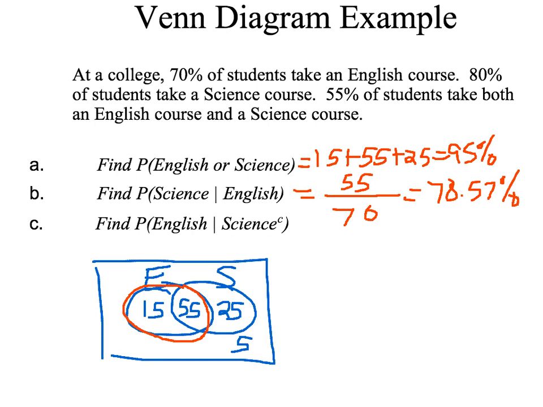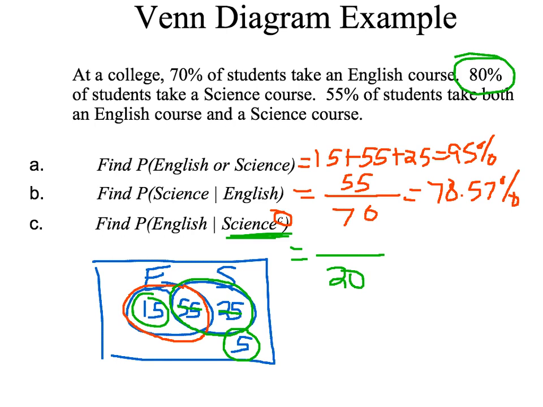Part C is also a conditional 'given that' question. This means the probability you're taking an English class given that you are not taking a science class. The little 'c' here means complement — not taking a science class. Where are people in this Venn diagram who are not taking a science class? It's everything outside of the science bubble, which is 20%. 20% of people are not taking a science class, because if 80% are taking science, 20% are not. Of those 20%, the ones taking an English class are 15%. So 15 over 20 ends up being 75%.